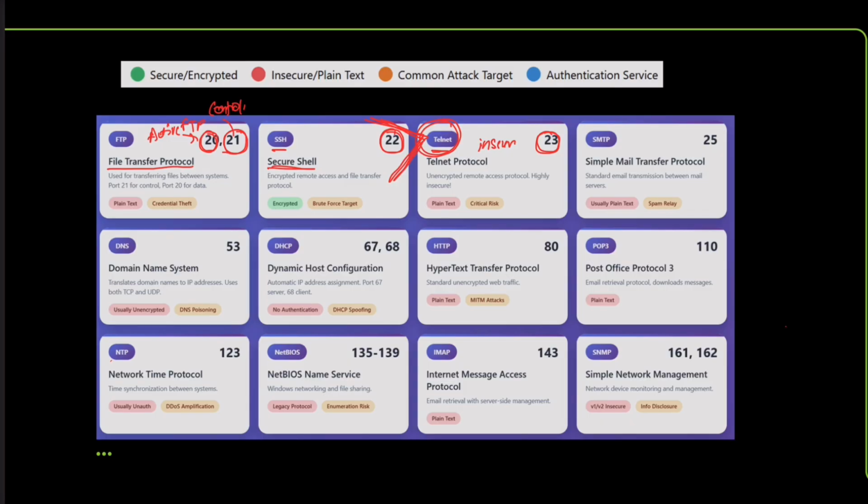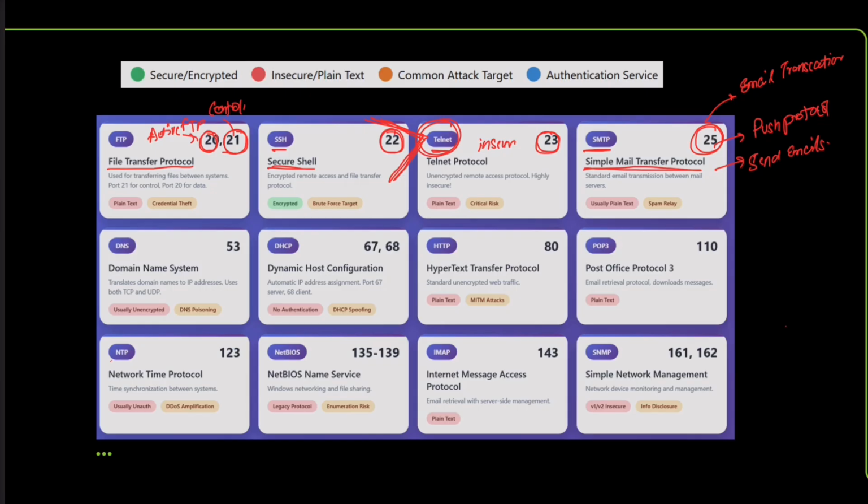Okay, moving to our next protocol, that is SMTP. SMTP stands for Simple Mail Transfer Protocol, and the port number of SMTP is 25. This is one of the protocols used in email transactions. SMTP is also called a push protocol. Why? The SMTP protocol is used to send emails. The port number is 25, a very important port.